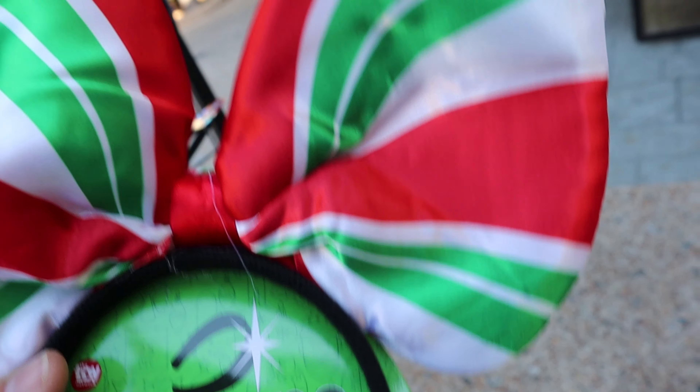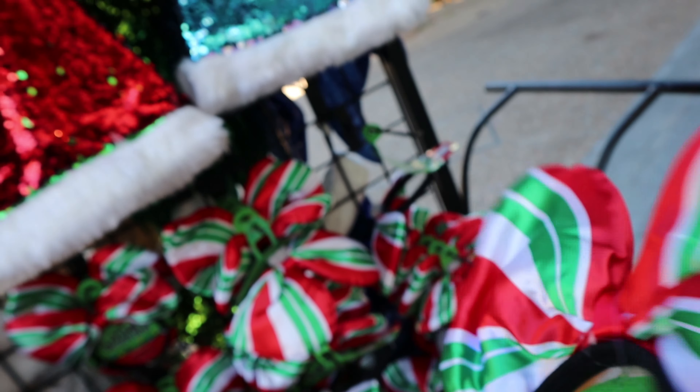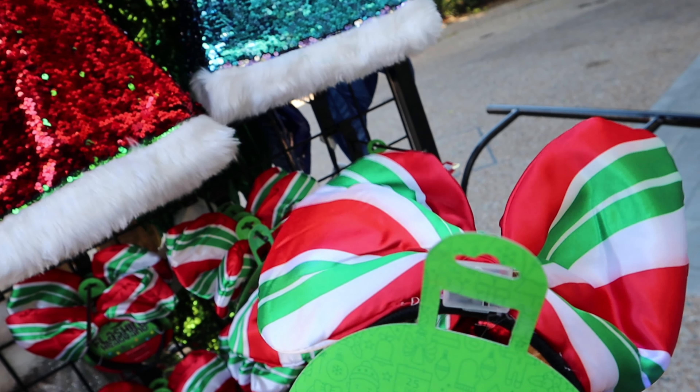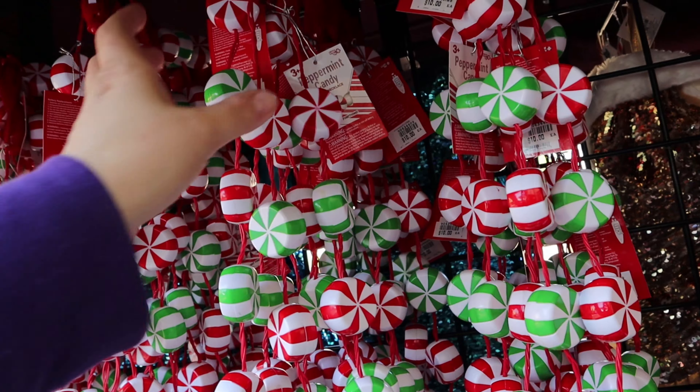This is a flashing bow headband — it's blue on the bottom, red at the top. Probably looks really cool, and it's only $4.69. I might have to get one of these. They have the blue hat, the mermaid tail, and just a Santa hat with changeable glitter — green on one side, red on the other. You could even do almost like a patchwork pattern with it. This one is $20 as well.